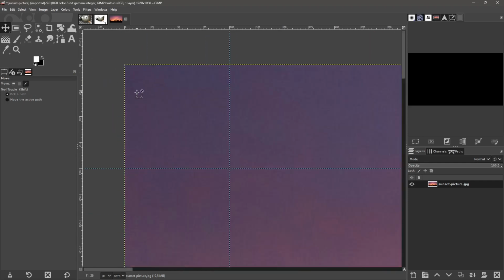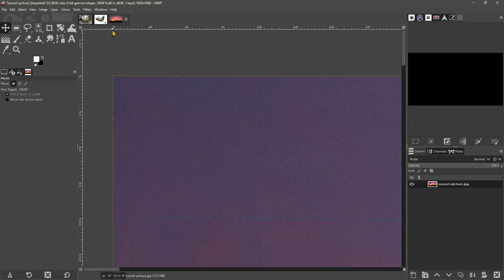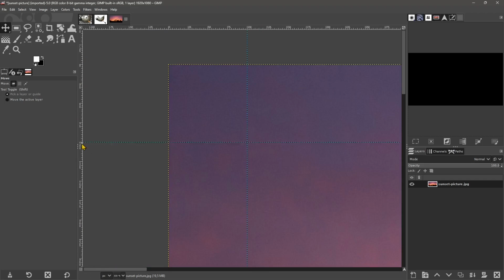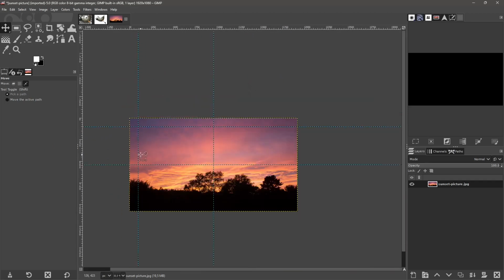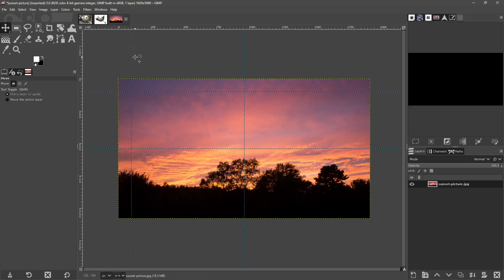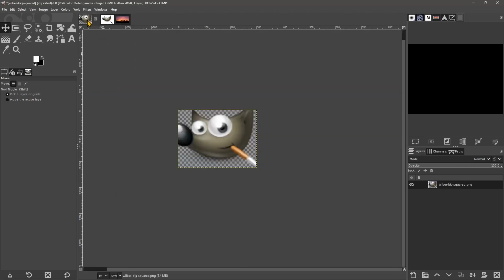So if I zoom in, you can see the ruler will get more precise. And you can see this is 100 on the X, and this is 100 on the Y, but it's going downward because this is the positive side for the Y. So this is a way you can create essentially a layout. So if you want to work like creating a web page or some flyer or whatever layout or composition you have in mind, you can use these guides to be more precise. So let me get this logo here.